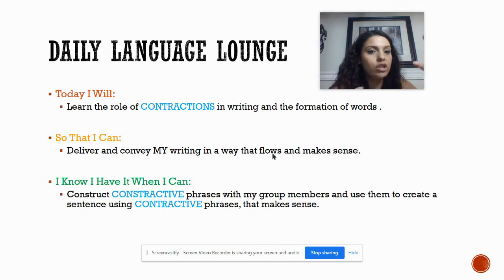So red, we're starting, we're going down, and I go through this with the kids. We're going to start by just learning the role of contractions in writing. By the middle of the lesson, they're going to start seeing how they can use it in their own writing. And then lastly, they're going to produce a product for me. They're going to give me a sentence after they do their group activity, after they do their richness activities, and then they're going to give me a 3, 2, 1, just letting me know what they understood and what they're still not sure about, and then they're going to give me that product of the sentence at the end of it.